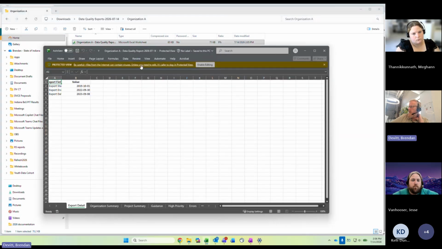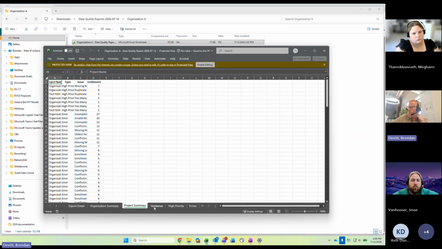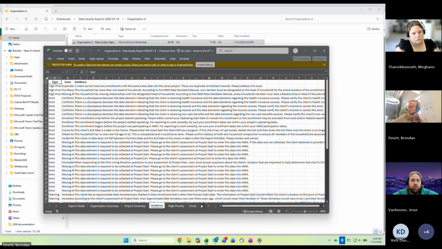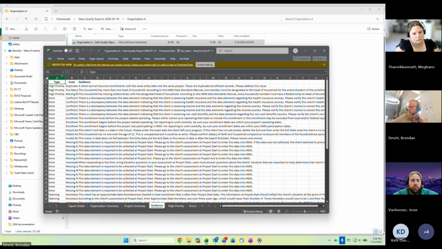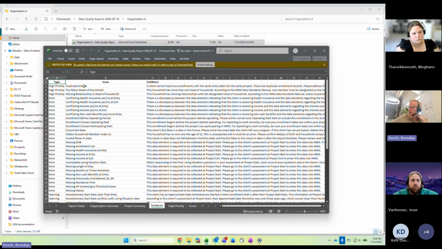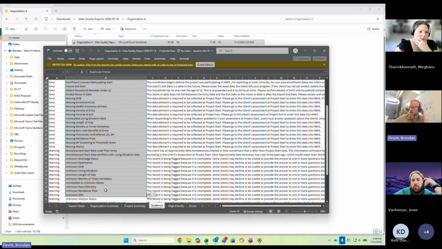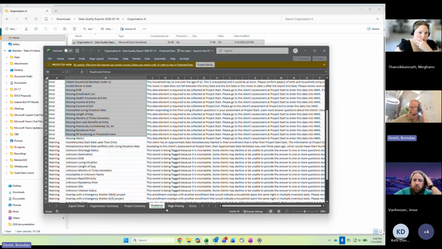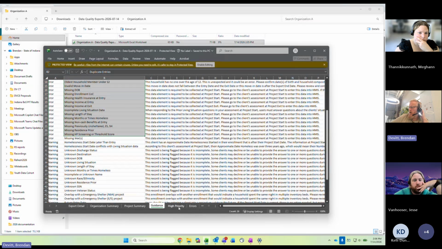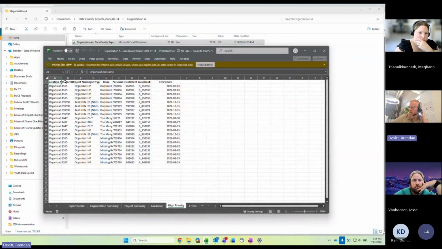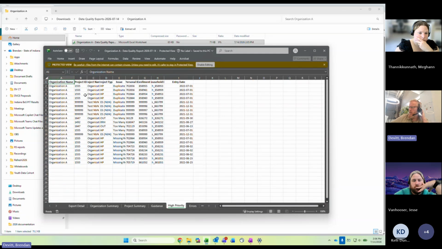And what that is going to do is it will take all the different projects. On this page, this guidance will tell you exactly how to go about fixing some of these errors, and then it'll identify things that are high priority.